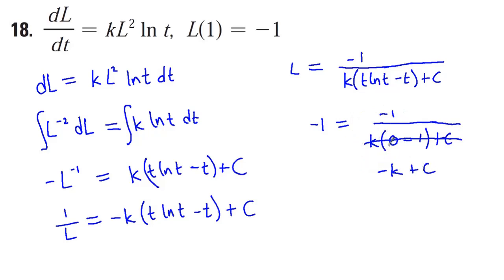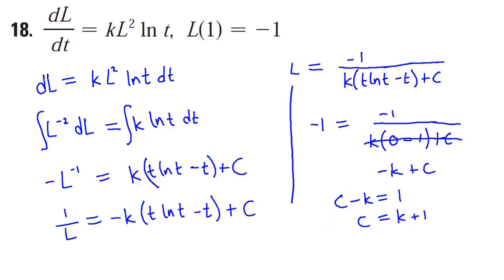Maybe you could just look at this and think, okay, my denominator needs to be 1, because then I'll have -1 equals -1 over 1, right? That works. Or if you want to multiply this up here and then divide by -1, that works also. Anyway, either way, you're going to get c minus k equals 1. That's where this is headed. And so c equals, when you add k to both sides, k plus 1. And remember, k was present at the beginning of the problem. K is going to be present at the end. It is okay to replace c with an expression involving k. In fact, we need to. And so k plus 1, that's going to be my c value.